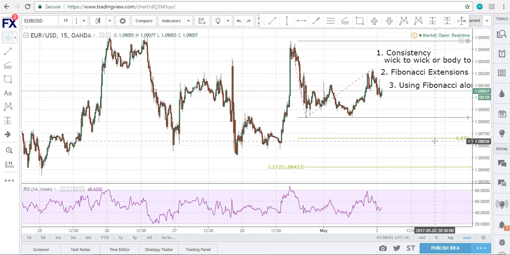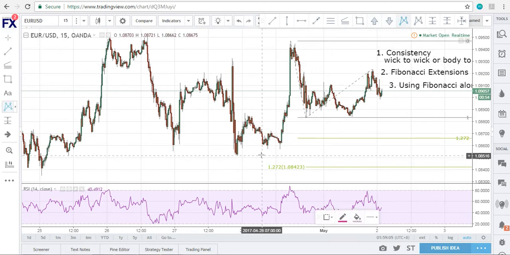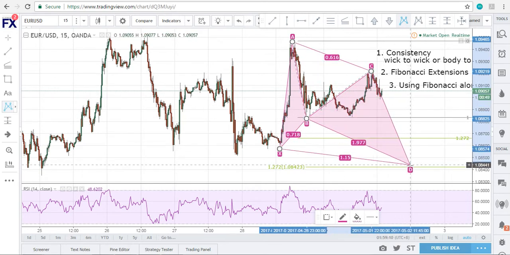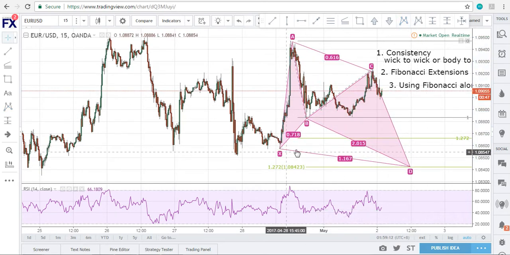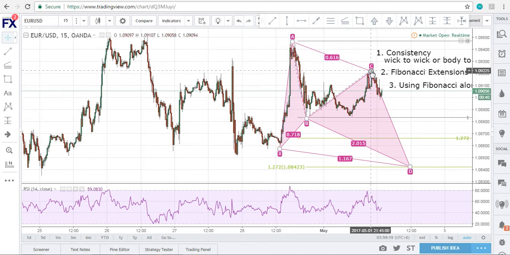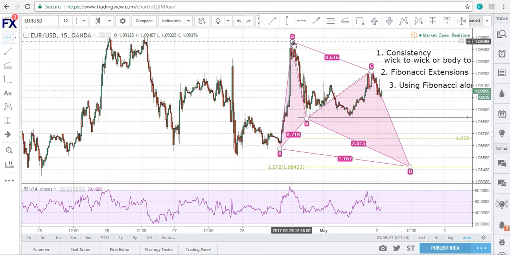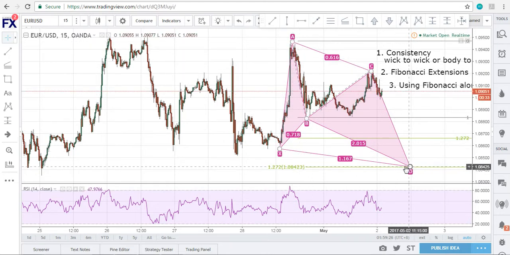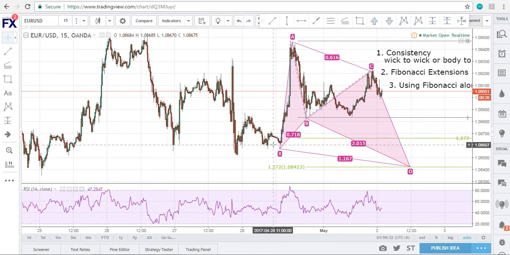And the second justification of this is that if we have a potential Gartley pattern, which we do right here, and I'll go through it in a bit, the completion being below our X leg, doesn't that technically invalidate our pattern? If you're looking for patterns and you use this extension, this swing, you have swing high to swing low, back up to the next retracement, and you have your extension here, the 127 completion right here. Wouldn't this technically invalidate the pattern because the completion is below the X leg?